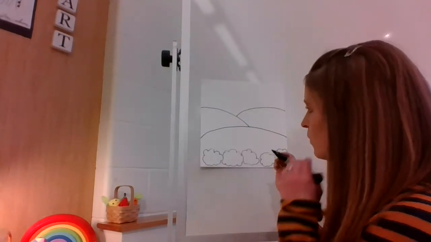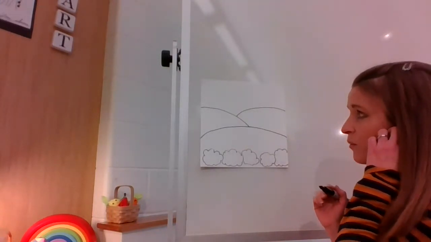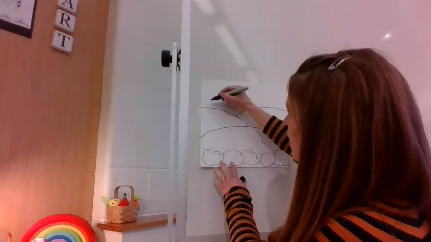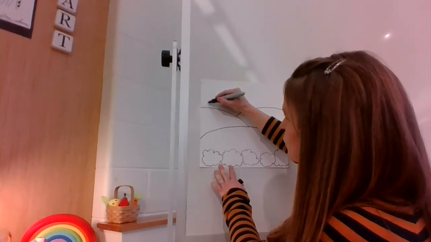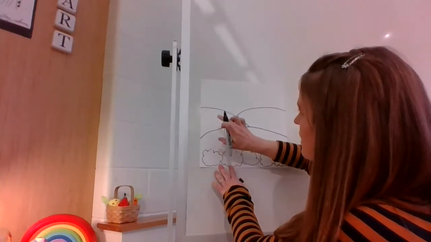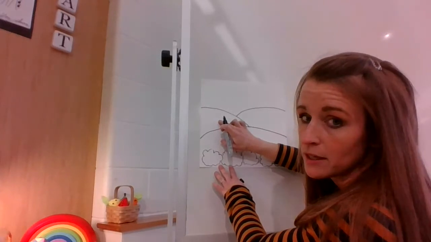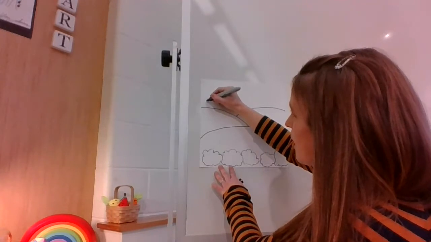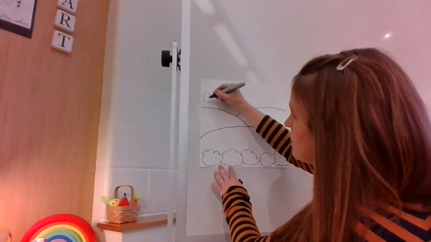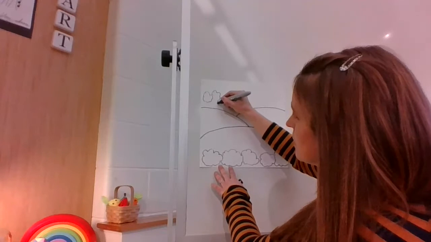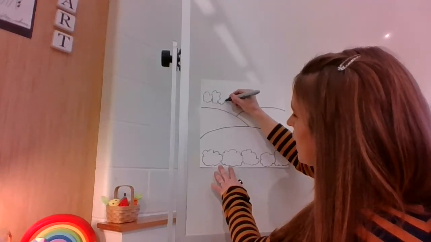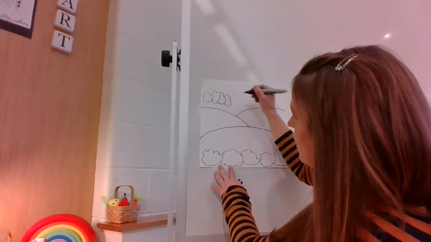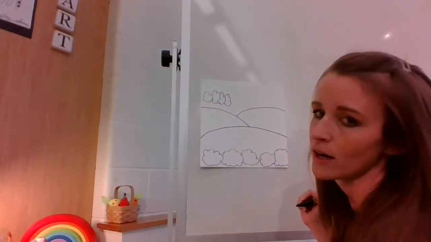We noticed in Grant Wood's picture that things that were further away were smaller, and so I'm going to draw on the horizon some trees. I'm going to say that this hill is closer to me and this hill is farther away. So on the top of this hill, I'm going to leave a little gap here, but I'm going to draw some treetops. I'm not going to overthink it because they're at a distance, so I can't see them super well, but those trees there, I'll add trunks in a minute.